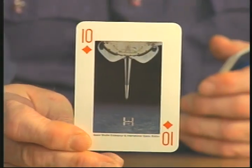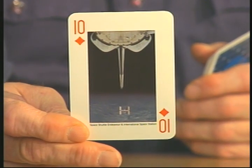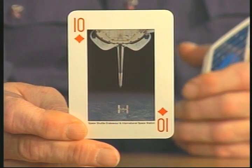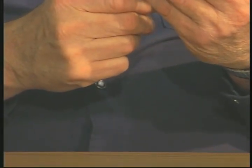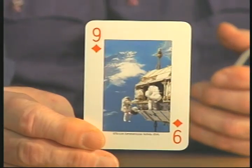Here's one called Space Shuttle Endeavor and the International Space Station. A lot of you young people are probably up on this kind of stuff, but the older generation has seen it all. Someday, one of you younger people might be living in a space station up above the Earth. Here's another extravehicular activity, known as EVA — kind of like doing your homework, maybe.